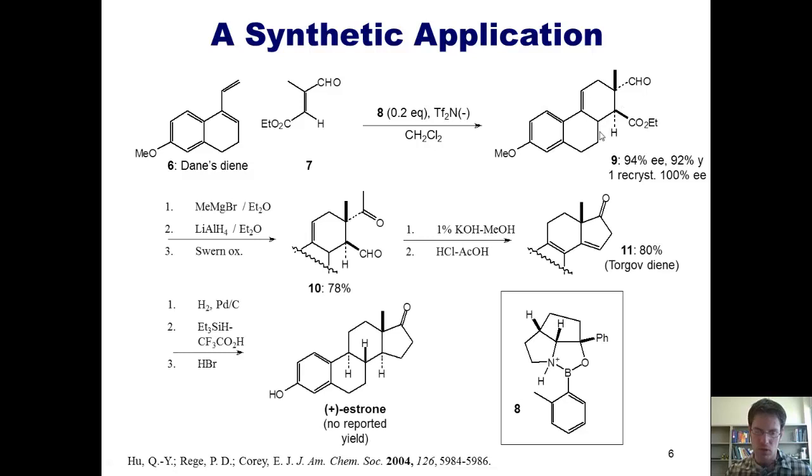Over various other steps shown here, compound 9 was successfully converted into this final molecule known as estrone in enantiopure form. Estrone is an estrogenic hormone of significance in numerous biological processes, in females particularly, with specific relation to menopause.